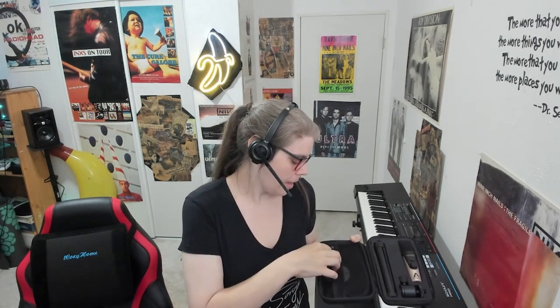One of my favorite things it includes is a windscreen. This is pretty neat because it actually connects directly to the microphone to get rid of some of those pops and hisses. It also came with an allen wrench — I wasn't sure what it was for at first, but I'll show you in a moment. That's where the stand connects to the microphone directly.